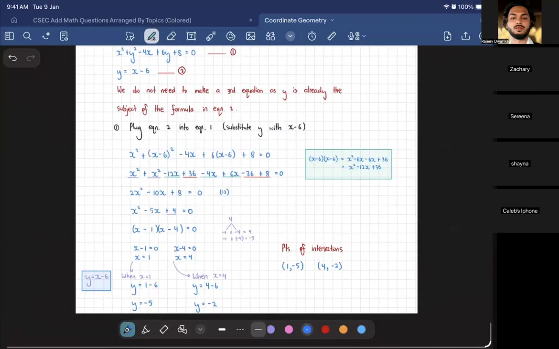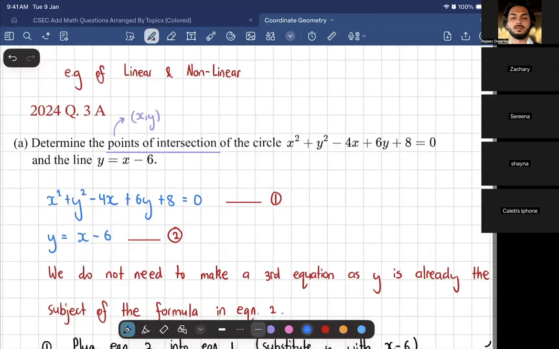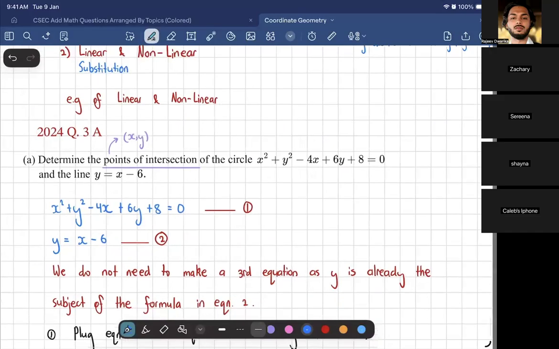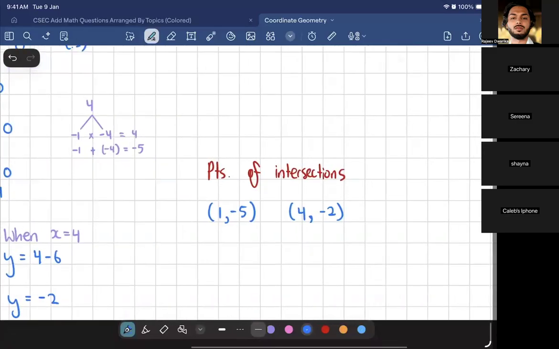And let's just step back for a moment and see if this makes any sense. What graphs did we have here? What were we working with? If you look at the question, what two things were we working with? A circle and a line, sir. Okay, a circle and a line. If you have a circle and you have a line, what is the most times they could intersect? Twice. That makes sense. Did we get 2 times? Yes, sir.